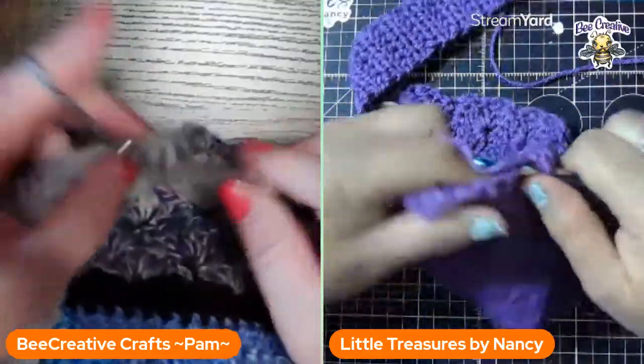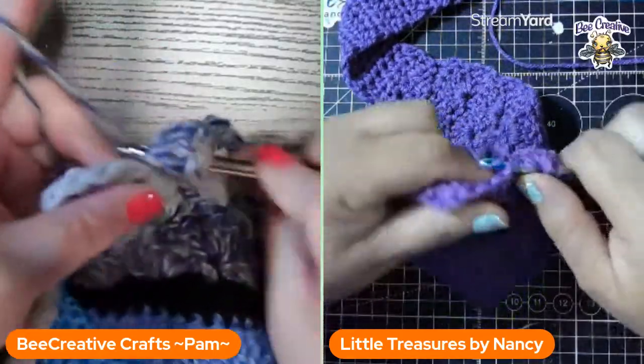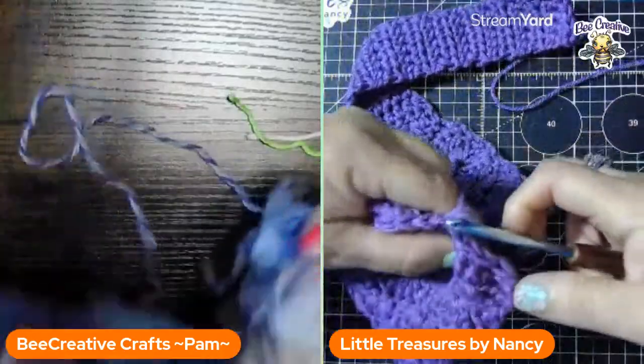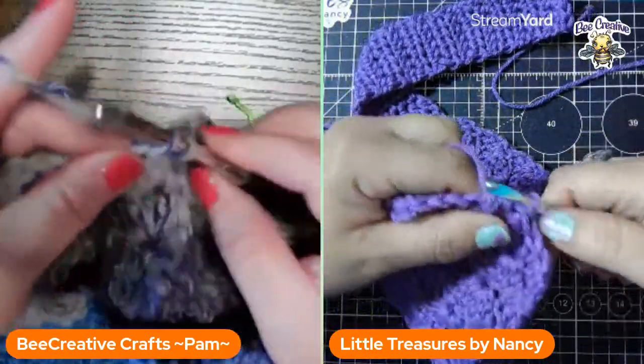Chris says, I'm not the only one who counts each shell. Nope. One, two, three. I have two because I talk and I forget how many double crochets I've done. Yeah, I count too. Like, okay, is it four or five? Oh, I still have, I need one more.